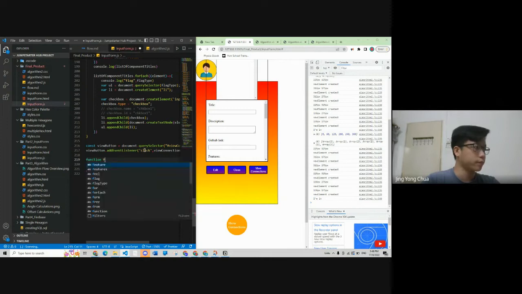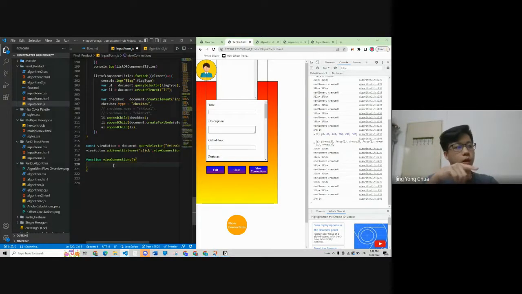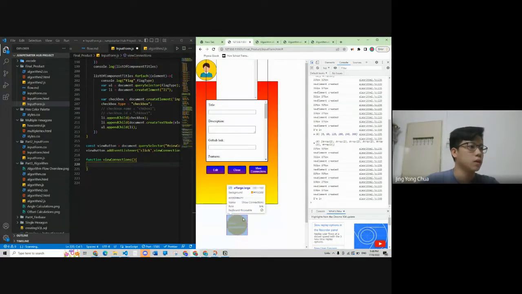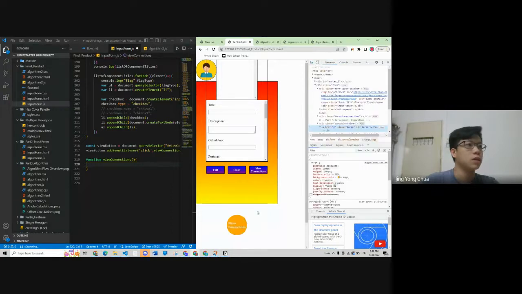What's going to happen is we're going to display this. And how we're going to display it is this is large.